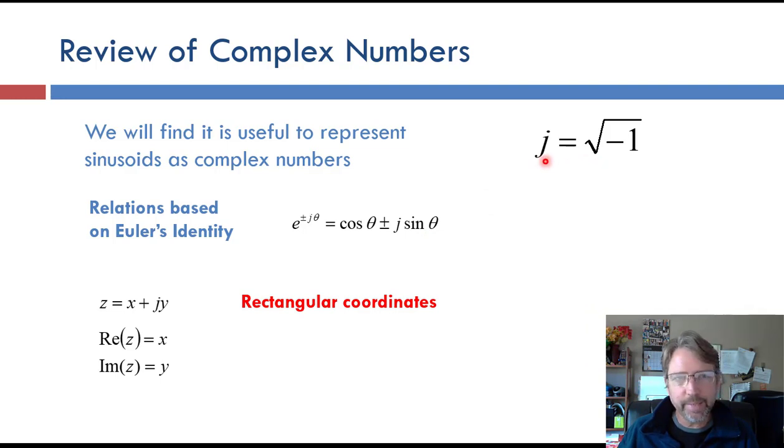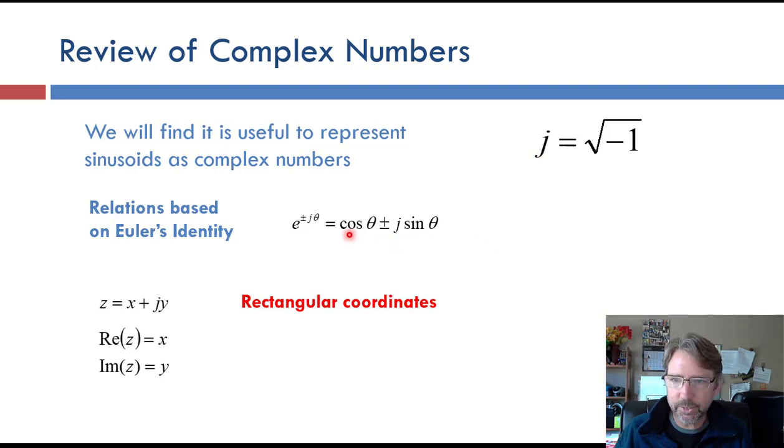In most math classes and in MATLAB and things like that on your calculator as well, it's going to be I, but I is so overused because we can't use I for inductance, we use L for inductance, but I is current in circuit analysis. So here we use J. So most electrical engineers use J instead of I for the imaginary number. And MATLAB is happy with either, actually. You can use J or I.